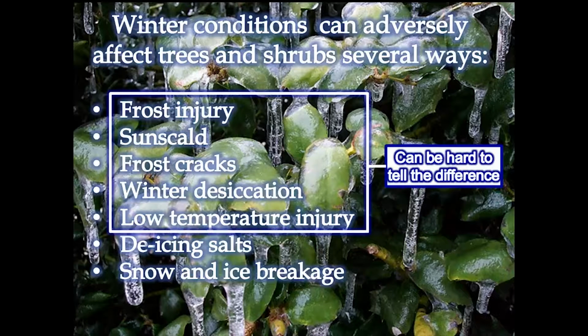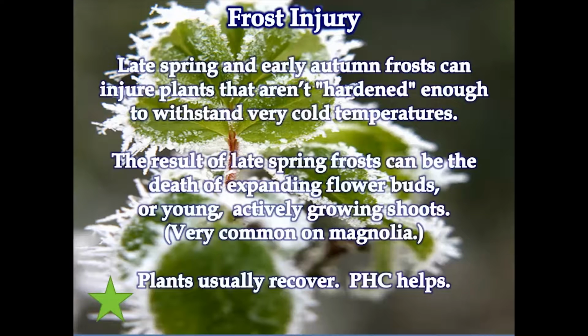And all these kind of look a lot alike in the landscape, and I'll try to delineate the differences between those as best as I can as we go along. Frost injury is the most common one. We see that early in the fall, things are growing like crazy. It's been 70 degrees through September. You get into October and things start to cool down, and then you have that first killing frost, and you can have some damage on your plant material.